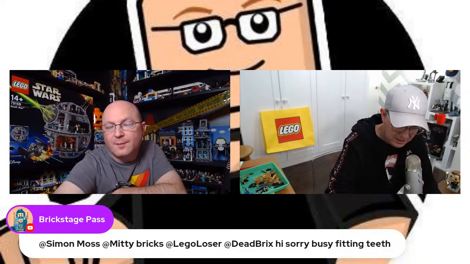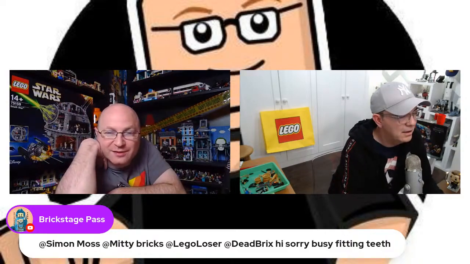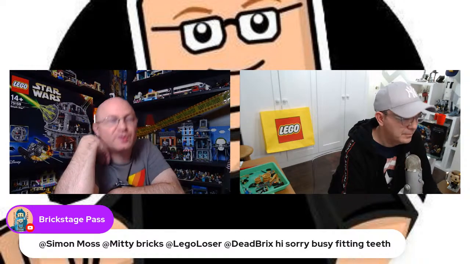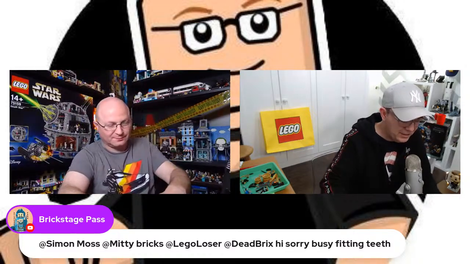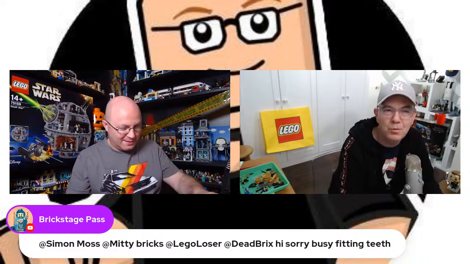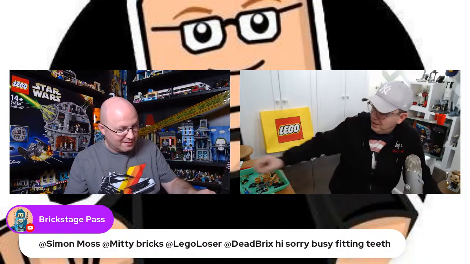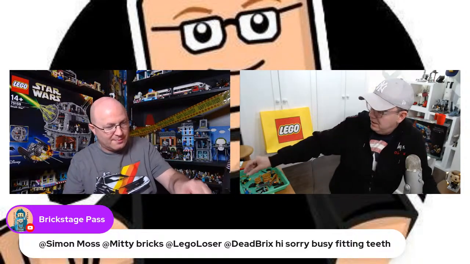Brick Stage says Simon Massmedia Bricks, Lego Loser, Dead Bricks. I'm sorry, I'm fitting teeth. I was like, what does he get, false teeth? But it's obviously for his Dune thing, isn't it? Yeah, he's doing that big snaky thing. It's a worm, isn't it? Which, to be honest, I think for a worm, is slightly underrated as a worm.